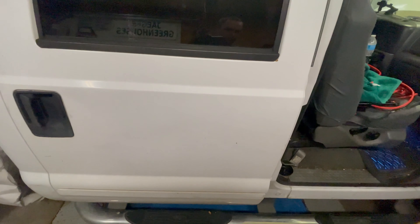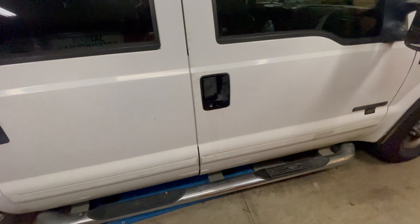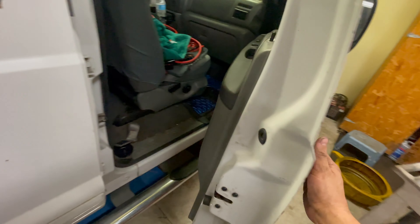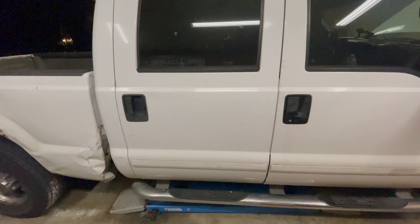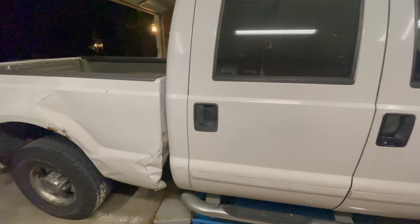I'm going to show you how to fix this — it's a pretty simple fix. I didn't even need any parts. The front door here on the passenger side was doing the same thing. As you can see, it's a little oily; I'm going to have to clean that up for the customer. But I've got this one fixed and working smooth as glass without buying any parts. So if you're having this problem on your Ford truck with these door handles, stay tuned and I'm going to show you how to fix it.